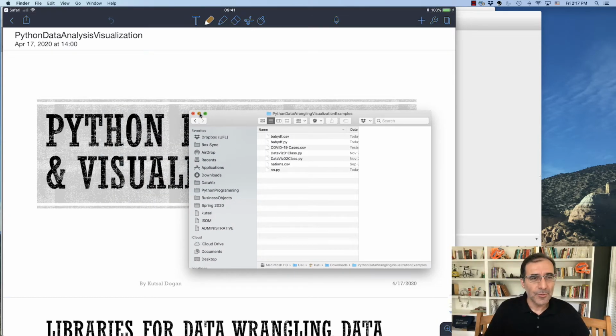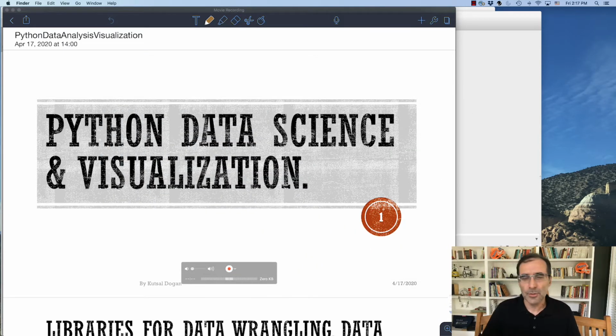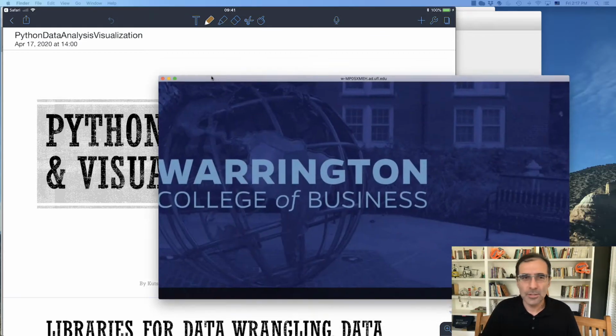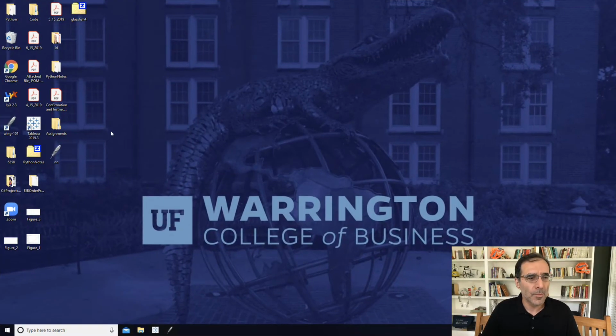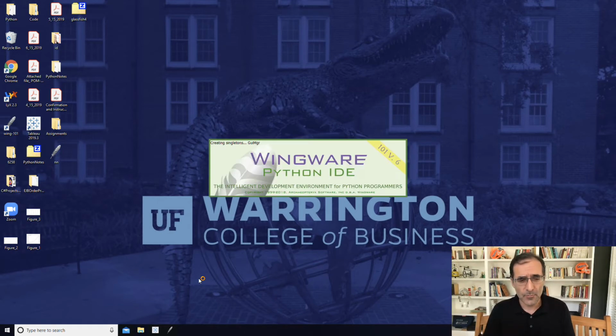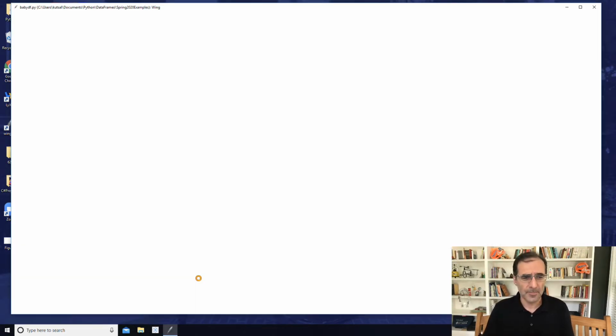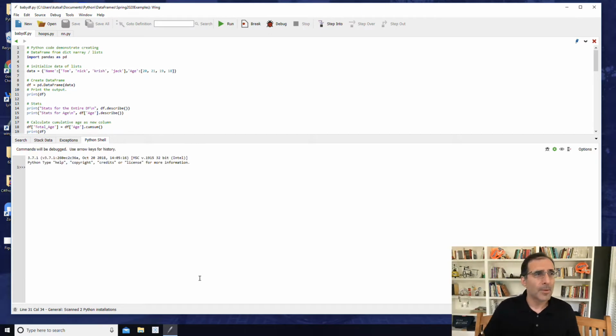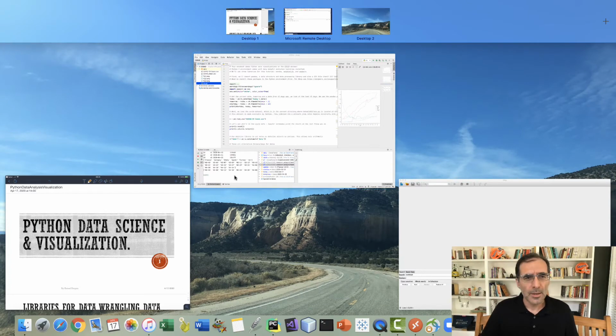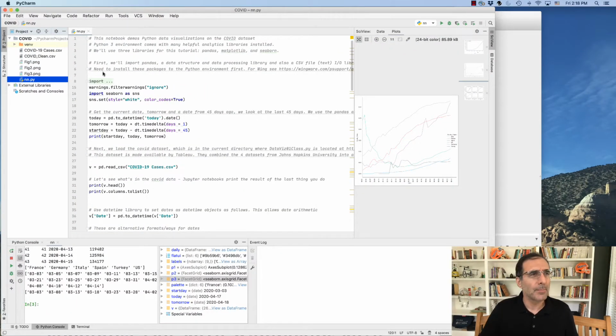Now, in terms of Python environment, you know that I've been using Wing. I actually use Wing for most part. I stick with Windows machine and I use it on Windows. All right. Most recently, I wanted to do some work on my Mac, so I actually installed Wing. I've been using Wing also in my Mac machine. But on top of that, I went ahead and I'm also using PyCharm, and this is the professional version of PyCharm.